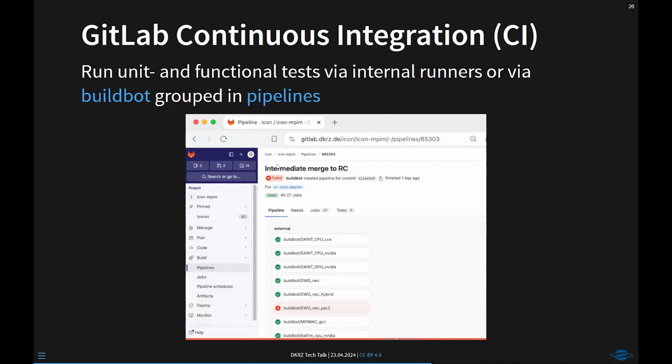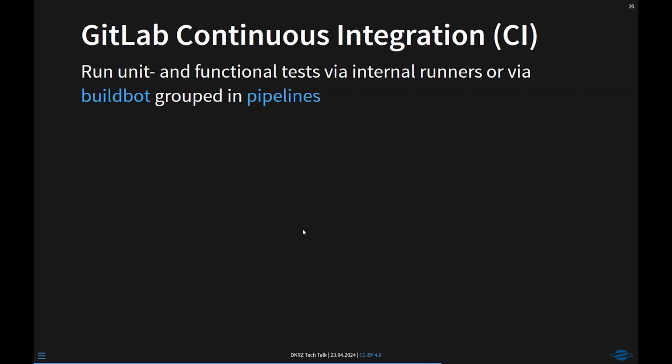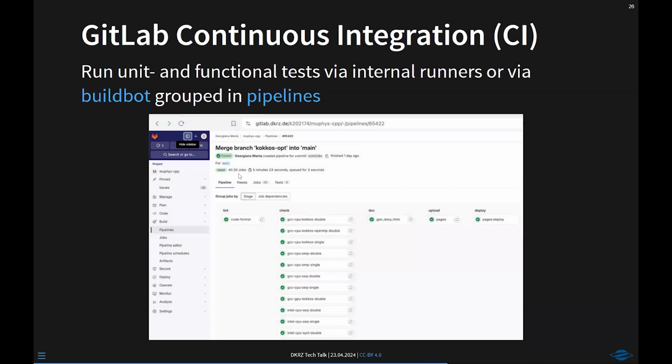This is an example where we are using a build runner to start this test on a different server. This is an admin specific thing, but one can also use the runners that GitLab has. In another project, these are mostly not even unit tests, they are for linting, and these are build tests to check the building of the code, and then also related to documentation and deployment of the documentation.